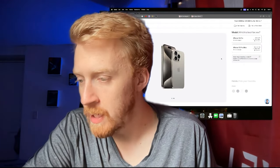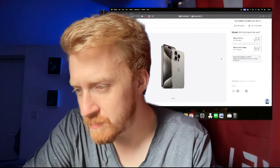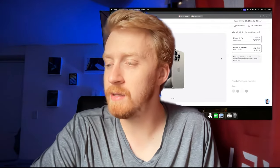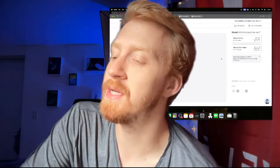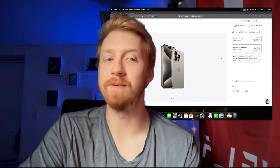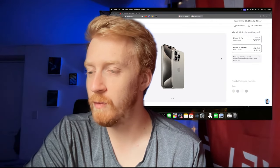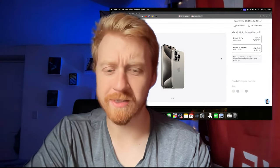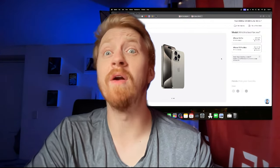Should you buy a new MacBook now or wait? Apple may be releasing Macs this month but I don't see them releasing M3 before Vision Pro. Personally, if you're on the fence, I'd tell you to get a refurbished cheap M1 MacBook Air — then you don't have to worry about M2 versus M3. M1 is still perfectly fine and you can get an M1 MacBook Air for very cheap now. The value is hard to beat.